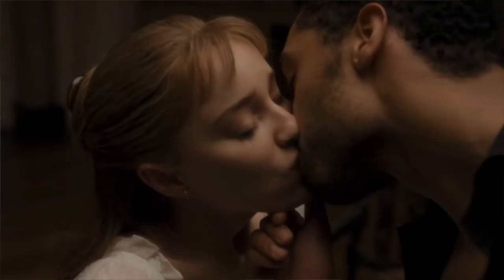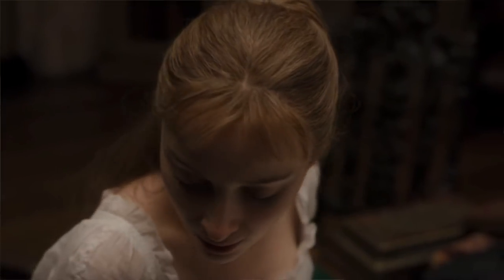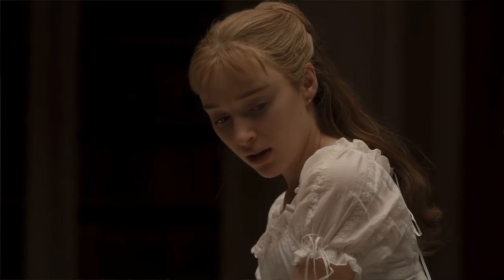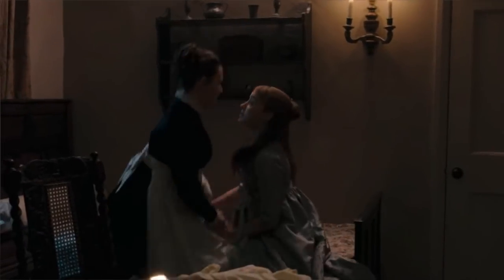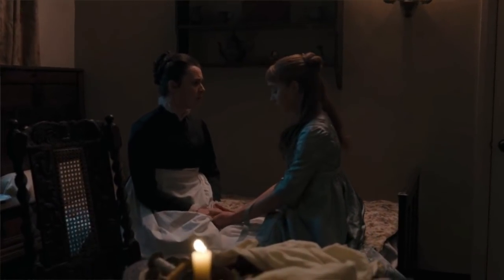But yeah, I definitely want to see Simon and Daphne get to know each other a little bit better, have some more conversations, and not just really sexy scenes on a library ladder, which I really enjoyed. It reminded me of that scene in Atonement, which was a lot more dramatic, and this one was more fun. So then we get to the scene where Daphne finally realizes that she's been missing something huge this entire time, and this changes everything. A passing comment from the housekeeper leads her to go to her lady's maid to be like, hey, I need details, and don't be squeamish, tell me everything. How do you make a baby?